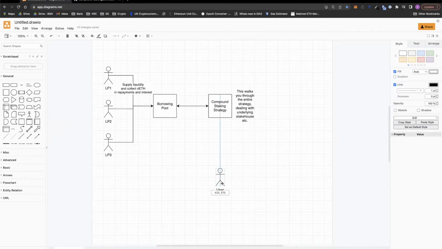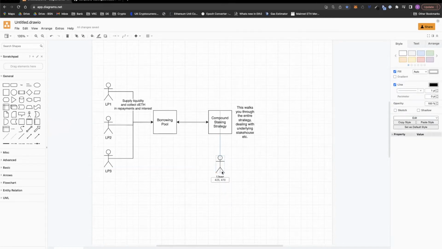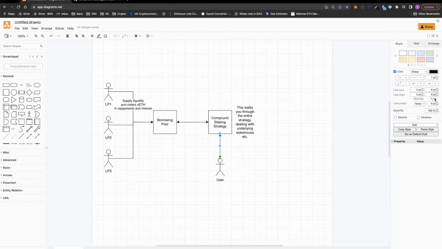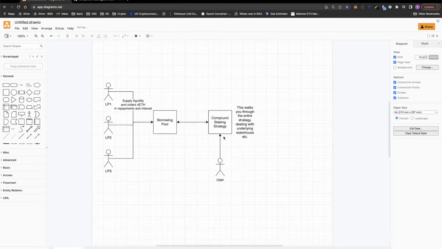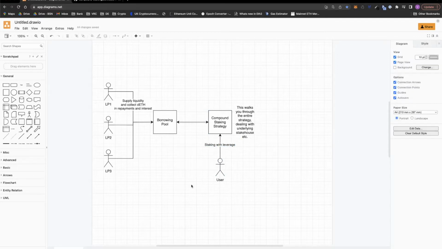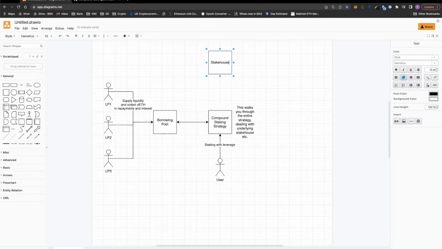So if you're a user, your go-to is interacting with compound staking, right? This is just a user here. So this is funding, what did you call it? Staking with leverage, right? Yes. Leverage from the borrowing pool. Okay. So under the hood this will interact with the Stakehouse protocol.